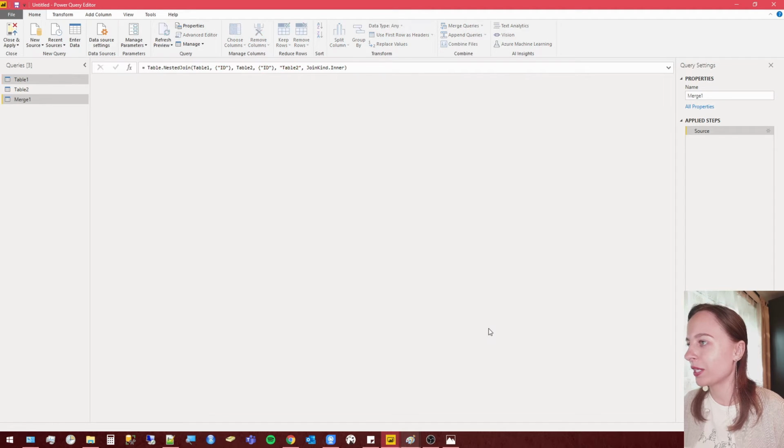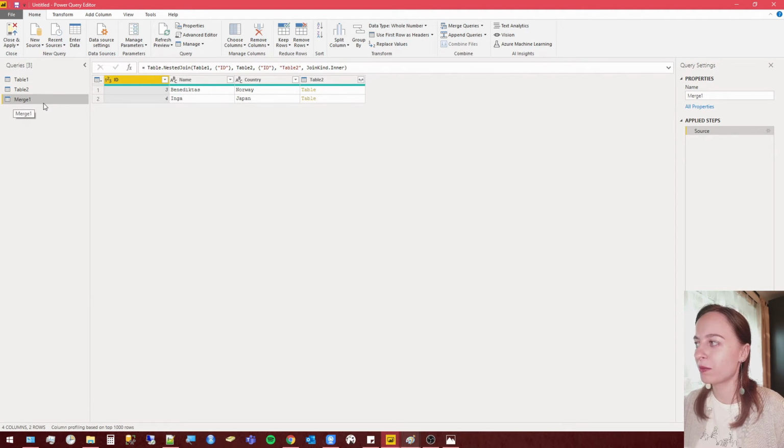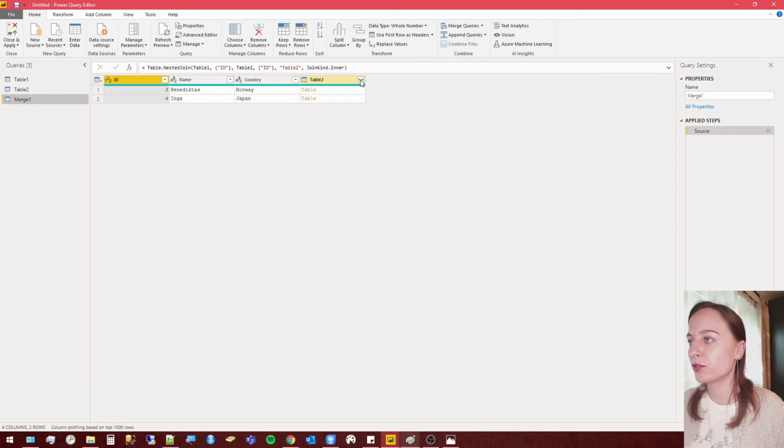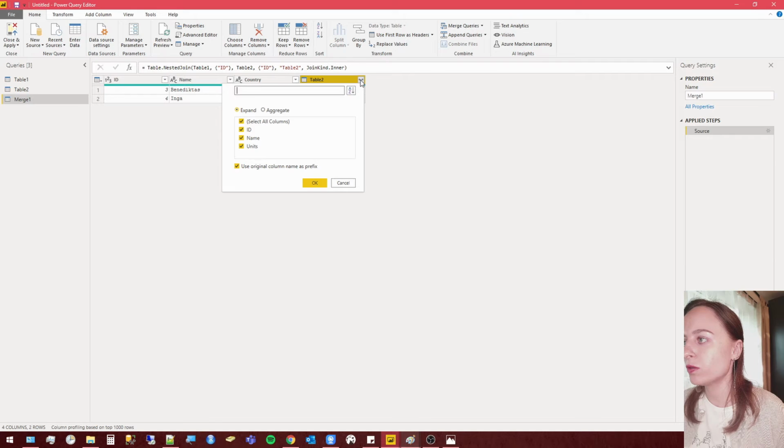By pressing OK, it will generate me the merged table, and here I have ID, name and country from the table 1, and here are the values from table 2 which I have to expand. So I have to press on these rows and select the columns which I would like to have.